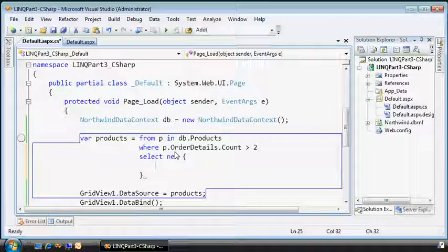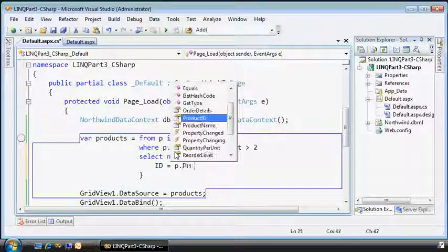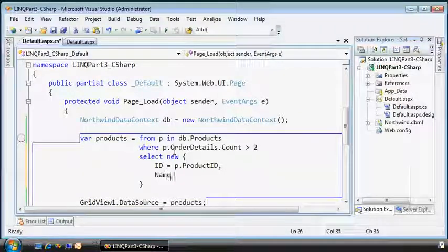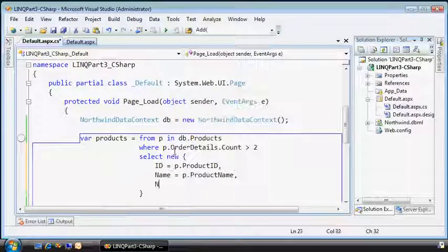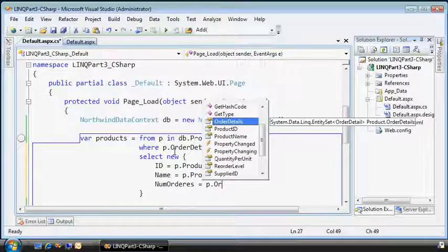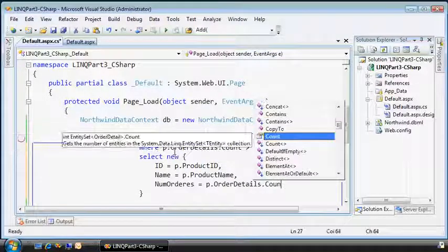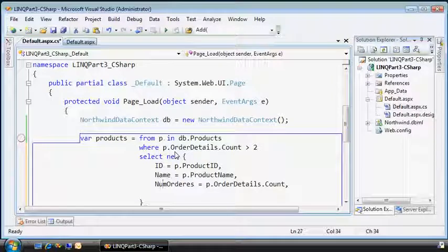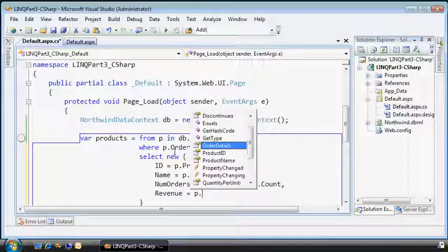We're creating an anonymous type that uses object initialization that allows me to do things like this. So we have the product ID. We'll get the name. We'll get the number of orders, and we'll get that from the order details count. I should spell that correctly. And finally, we'll get the revenue, also from the order details.